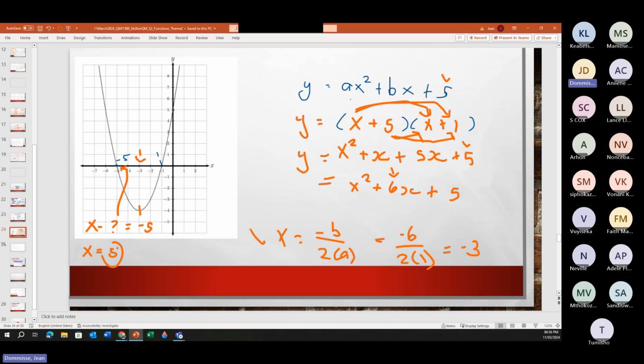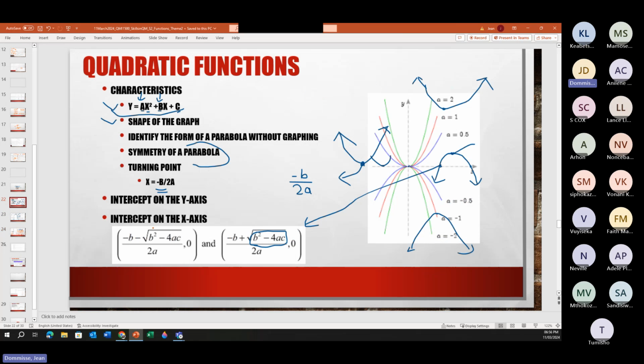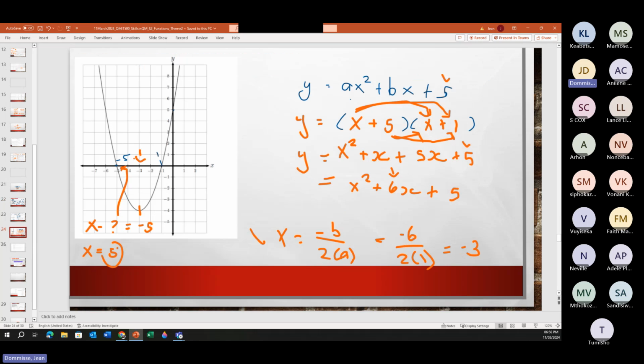Okay, so you can actually go and check if you put it now into these formulas, you will get that for one x it is going to be minus 5, and for the other x it is going to be minus 1. So that will be a nice little exercise for you to check if that corresponds.